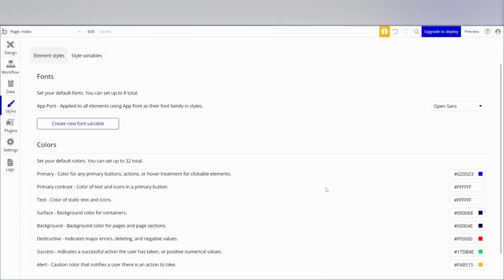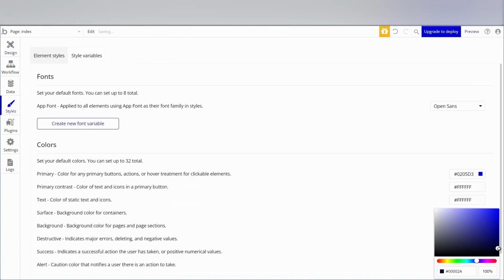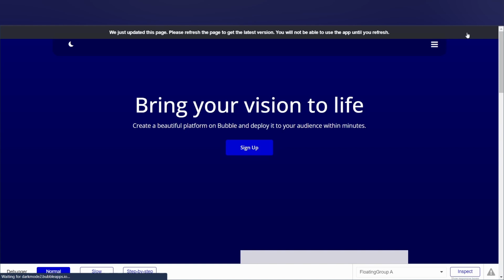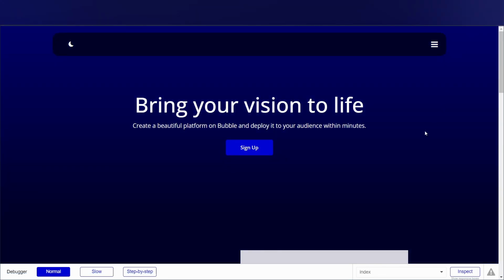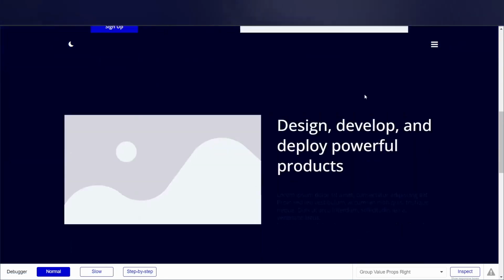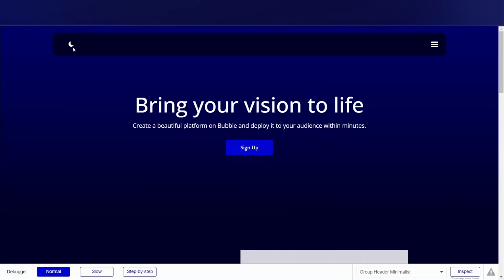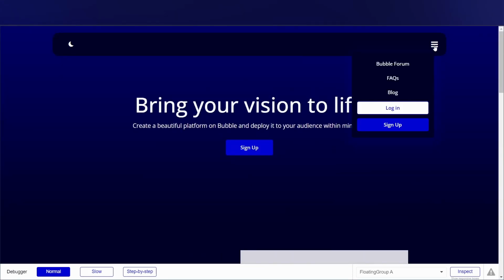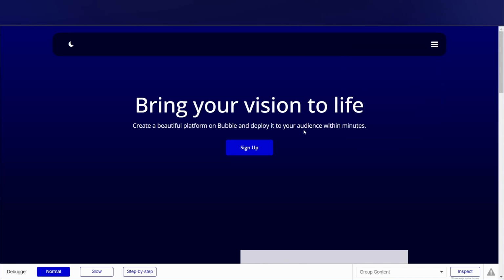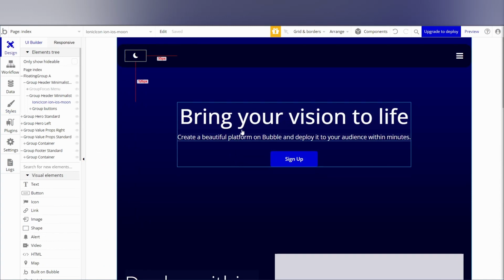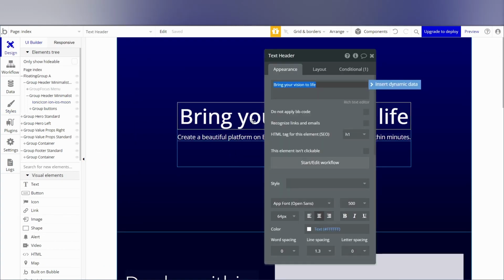Let's bring this one down even further, the background. And now we can see the dark mode take its shape. And then just fix up some text to make it look nice.